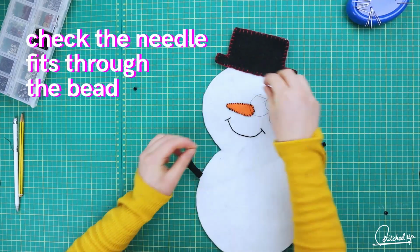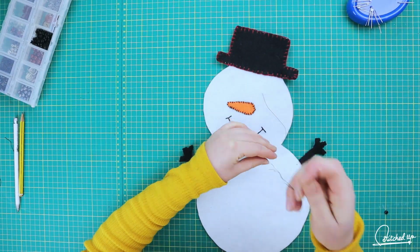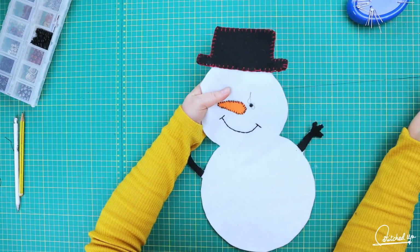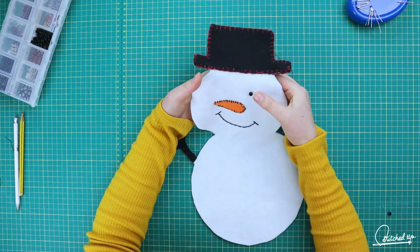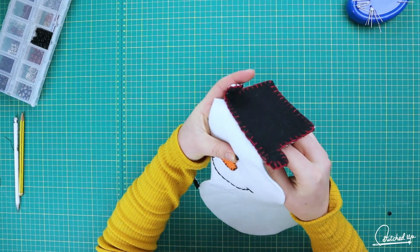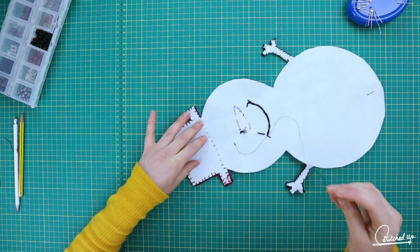That one's going to work. And if you just go back in right in the spot you came out. Make sure it's lying flat, and then I'm just going to go through a couple more times just to keep it secure. And then just tie a knot in the back.